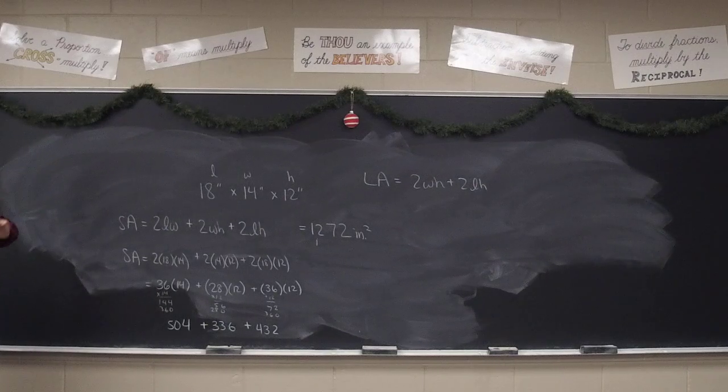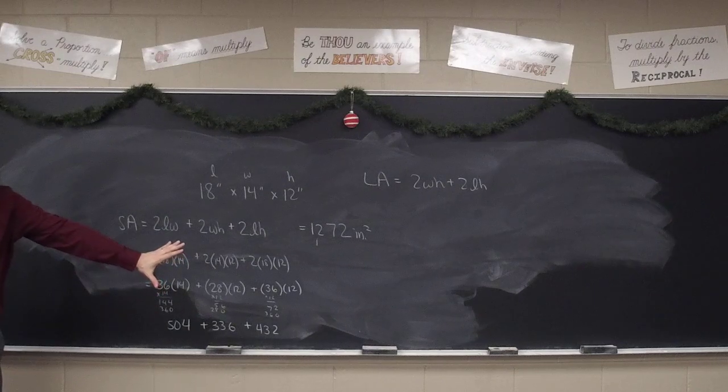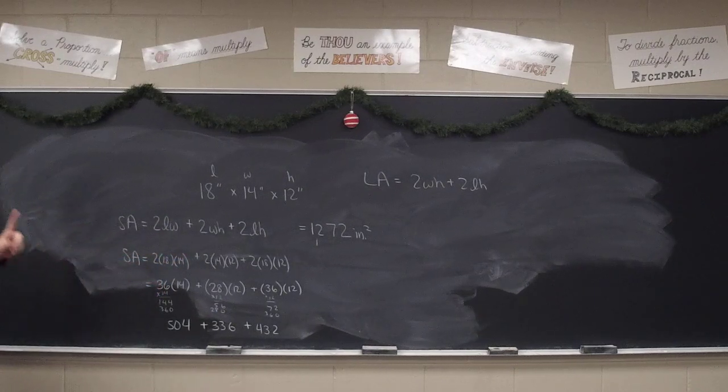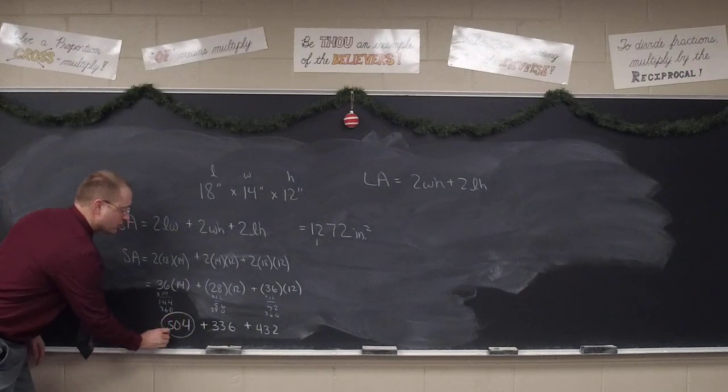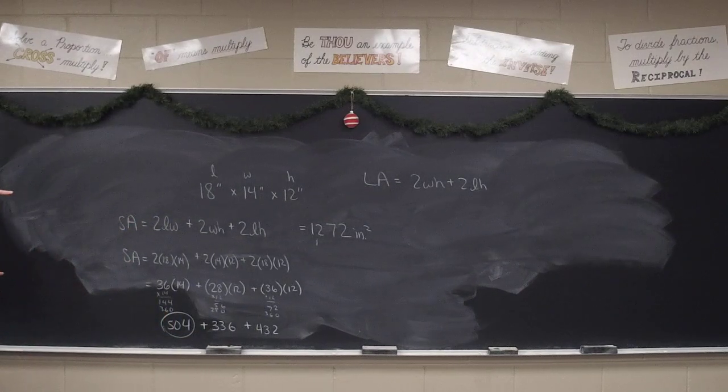For that matter, I don't have to redo all that math. I already did a ton of math, right? That's lots of multiplication, adding. I'm lazy, I don't want to do it again. All I have to do is, if I take that out of the equation, I also take this out of the answer. So now take 504 away from our answer for surface area. And what do we get for our answer? Call it when you've got it.